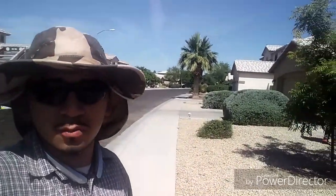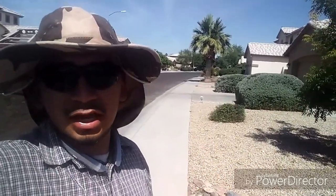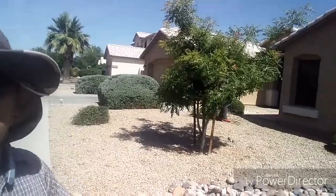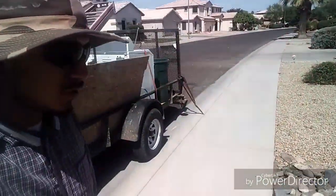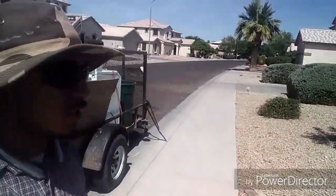Guys, it's Glenn C Landscaping. I'm right here on this yard cleanup I just did today, or we did today, me and the helper. I got him right here. I'm spraying for weeds really quick. We included it in the yard cleanup. And I'm gonna show you guys really quick how we got it done and a couple tips and stuff, you know, how to make the yard clean and get it done.